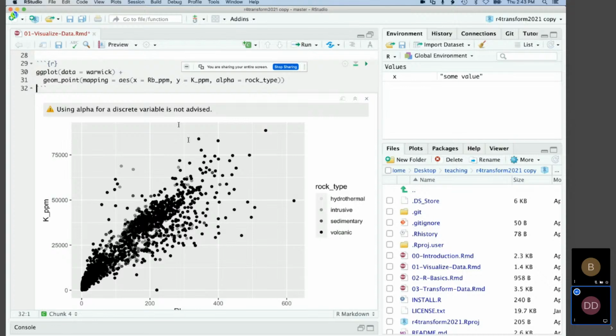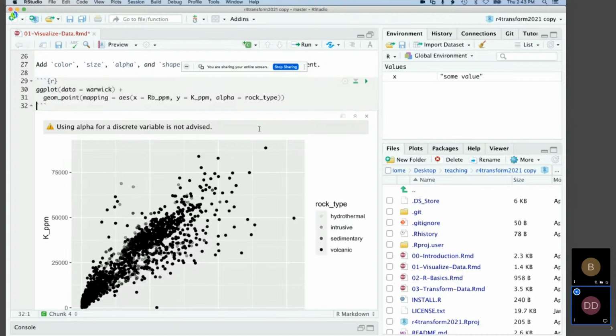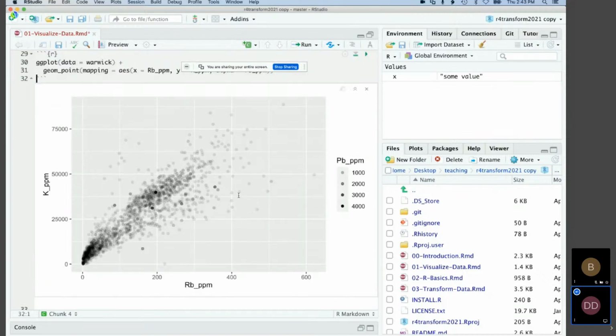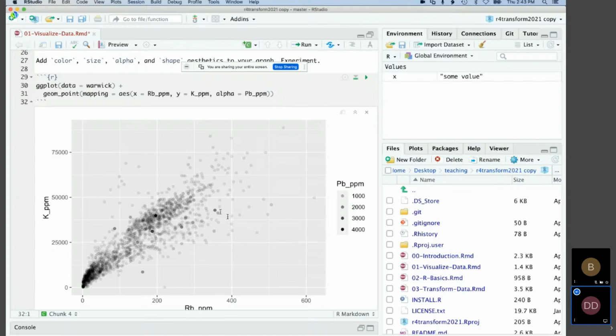Again, it tells you that this is not advised, and that's because it is hard to tell the difference between these things. There is no natural order. This happens to be alphabetical. So again, it might make more sense to draw alpha based on something like the lead concentration. And that will really make those high lead concentrations stand out.